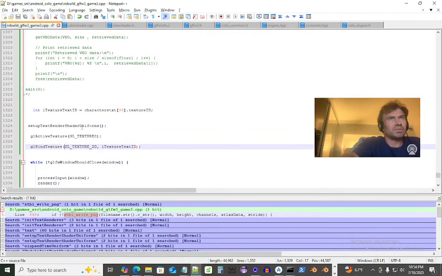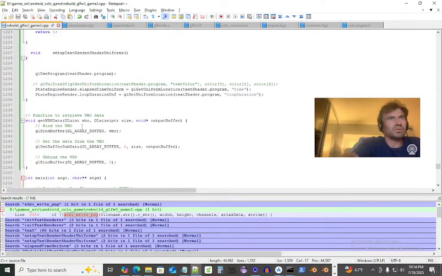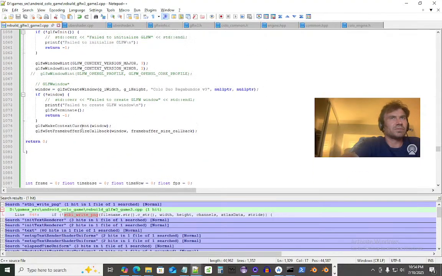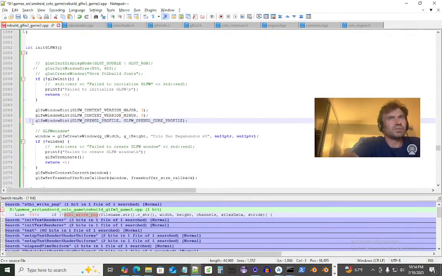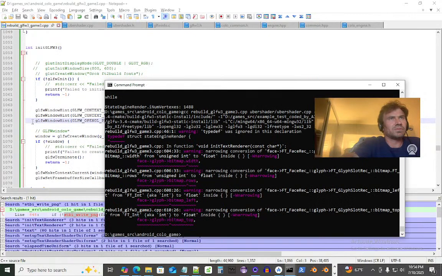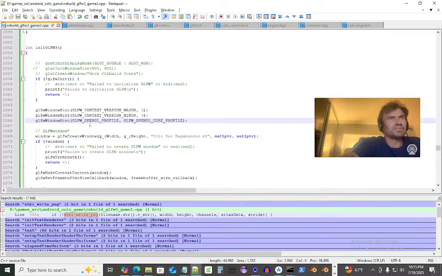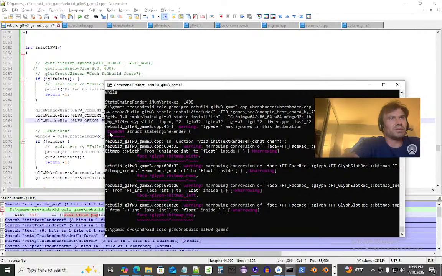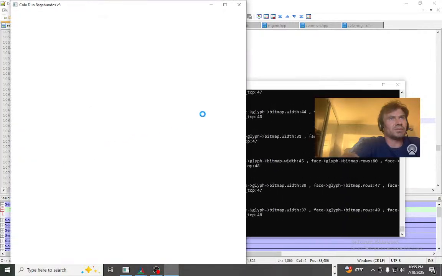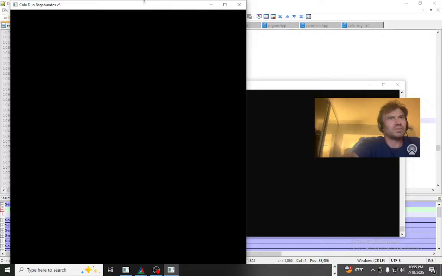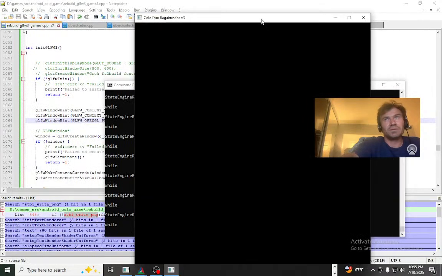It's the only thing. It's a dumb fucking... This fucking crap. GL window hint, GLFW profile, GLFW profile core. So it was giving me problems earlier. Oh no, it's not. Damn it. It'd be so nice if it was.